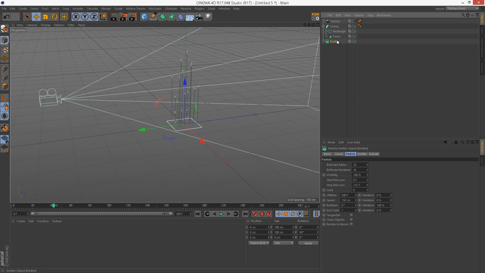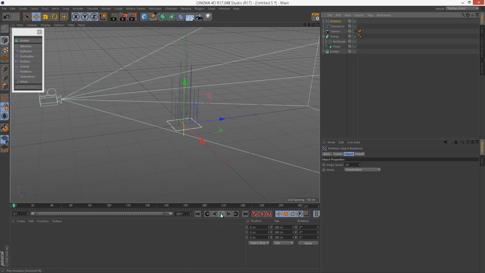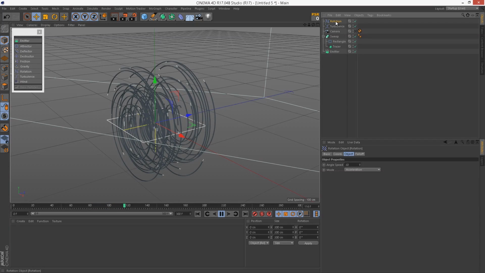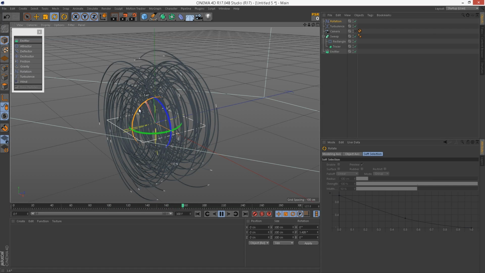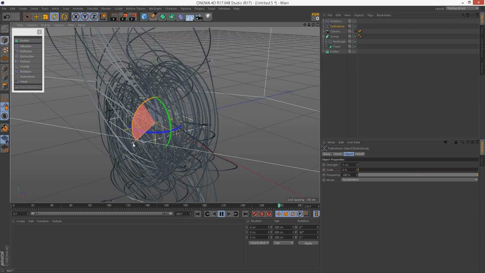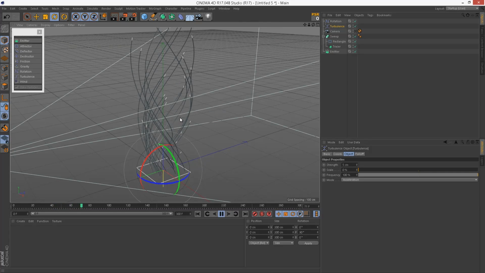Sorted. Now, after the emitter, you want to be getting some simulation particles and just click this bar at the top so it pulls it out. I want to start putting stuff in, like we'll put turbulence in there. Next one is rotation. Put both of them in there. So we've got back to the start, press play. That's looking pretty cool already. Rotation, we'll put 90 degrees this way like we did for that one, and same with turbulence, 90 degrees. You hold shift. If you go back, press play. There we are. Looking cool.